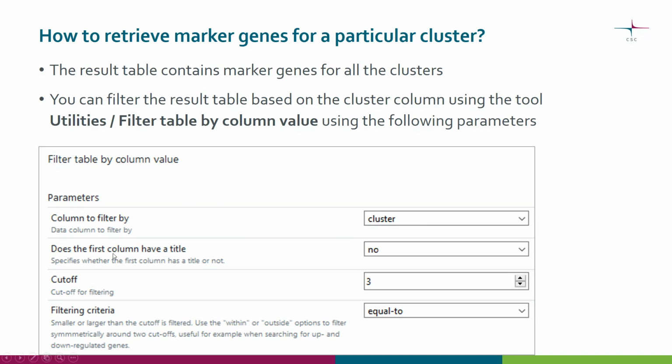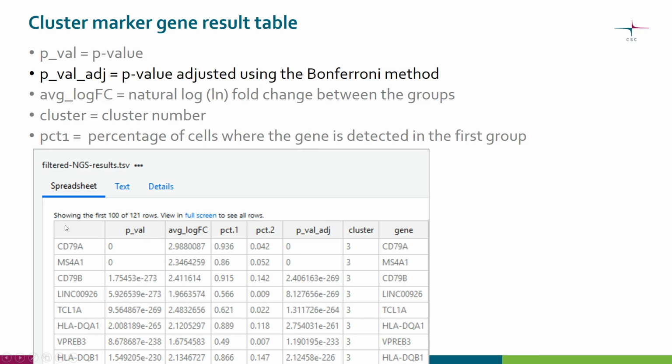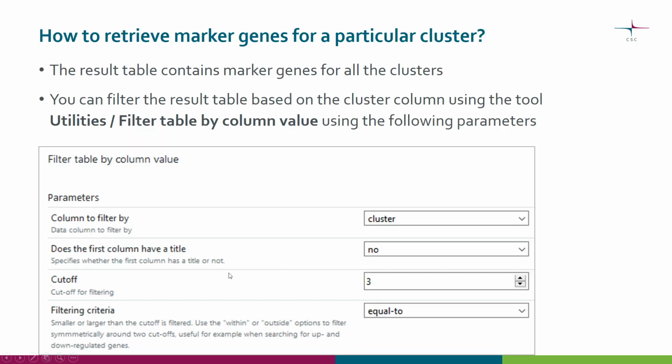Then you have to say if the first column has a title. So this is maybe a bit tricky question, but if we go back, you can see that here the first column did not have a title. And this is because this table comes from R, and R uses this column as row names. But in Chipster we have different kinds of tables, so hence you have to define this here.